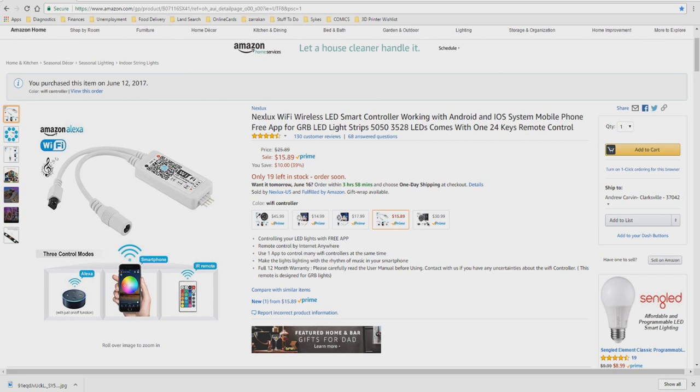This is an introduction to the Nexlux WiFi wireless LED smart controller working with Android and iOS system mobile phone. Free app for green, red, blue LED light strips, 50-50, 35-28 LEDs. Comes with one 24-key remote control. This allows you to control your LED lights with a free app.